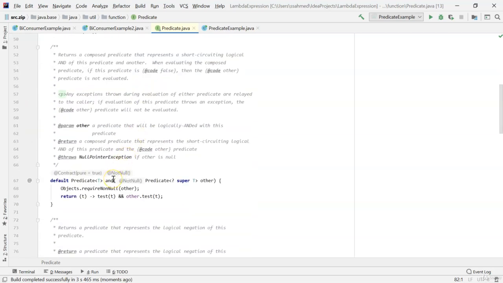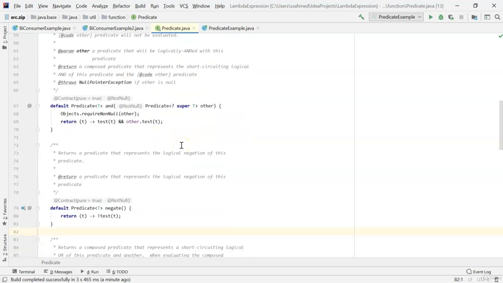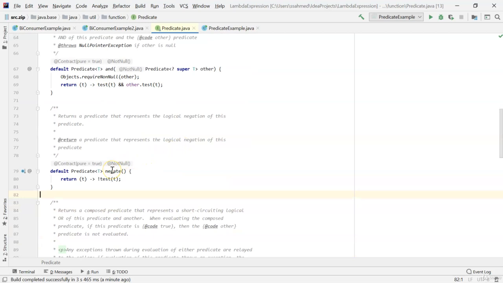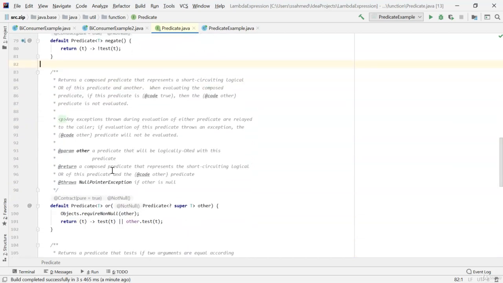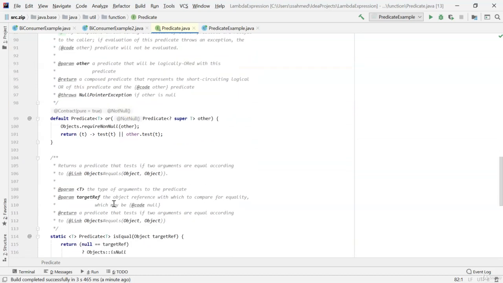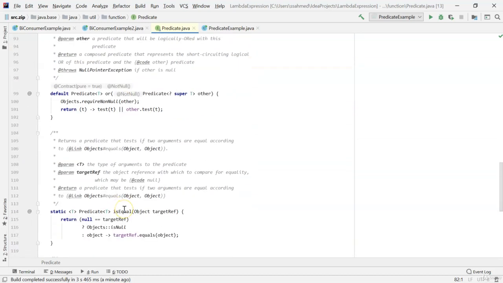Now the other one is and. You can AND two predicates, and it's the same operation as logical AND, and it is also a short circuit operation, just like we have the logical AND operator. Then we have negate. It reverses the value of the predicate. Then we have or. This is the same as logical OR. And isEqual defines whether two arguments are equal in the predicates.